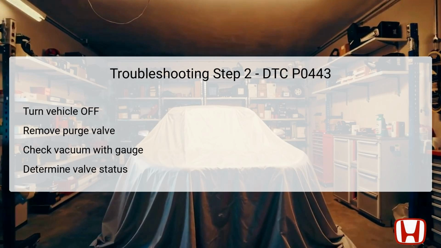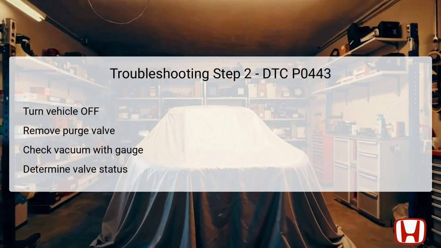In the second troubleshooting step, the focus shifts to diagnosing the EVAP Canister Purge valve directly. Start by turning the vehicle off and allowing the engine to cool below 131 degrees Fahrenheit, 55 degrees Celsius. For safety, once cooled, remove the EVAP Canister Purge valve, ensuring that the connector and vacuum hose remain connected to facilitate testing. After this, disconnect the vacuum hose from the valve and attach a vacuum pump or gauge calibrated to read between 0 and 30 inches of mercury.